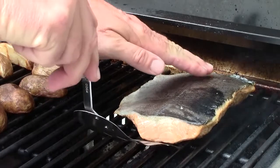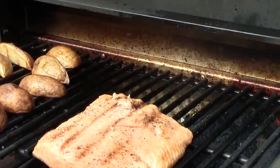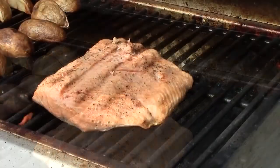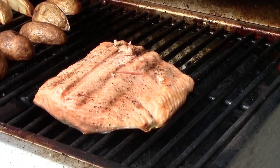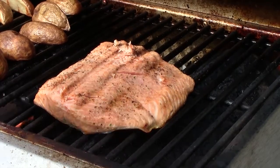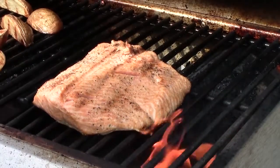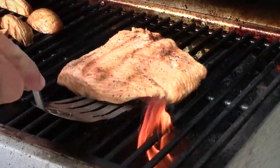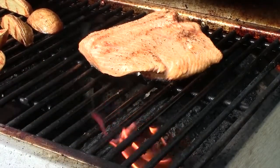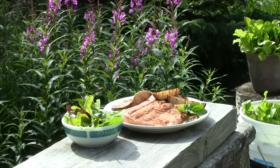Alright, let's give this salmon fillet a turn — some nice grill marks going on it. That's a good turn. Cooking it here on the back side, and I might turn it one more time before we're done. We'll move that back just so it doesn't get above the flame.